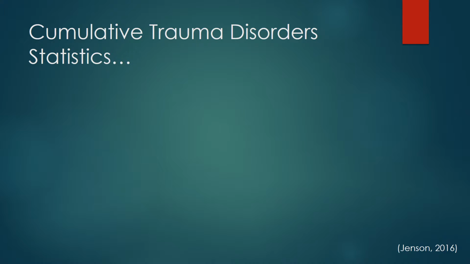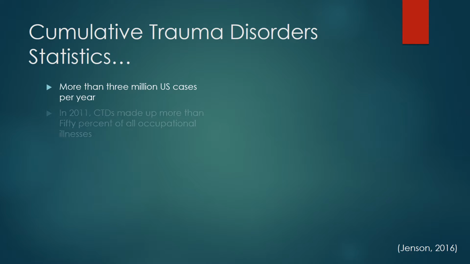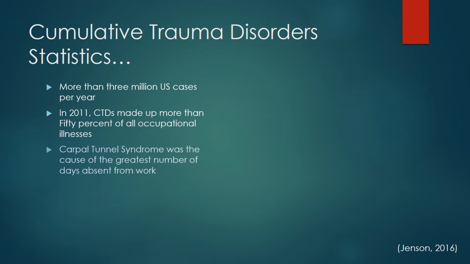Every year, there are more than 3 million reported cases of cumulative trauma disorder in the United States. In 2011, CTDs made up more than 50% of all occupational illnesses, with carpal tunnel syndrome actually being the cause of the greatest number of work absences. Despite these staggering numbers, many work-related cases go unreported each year.